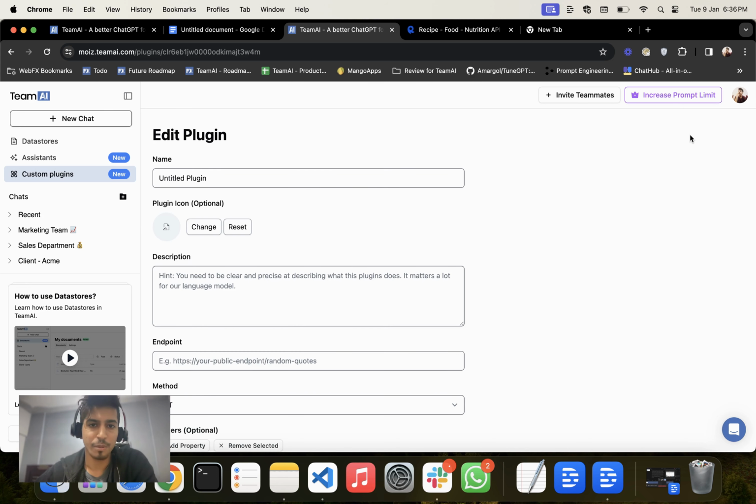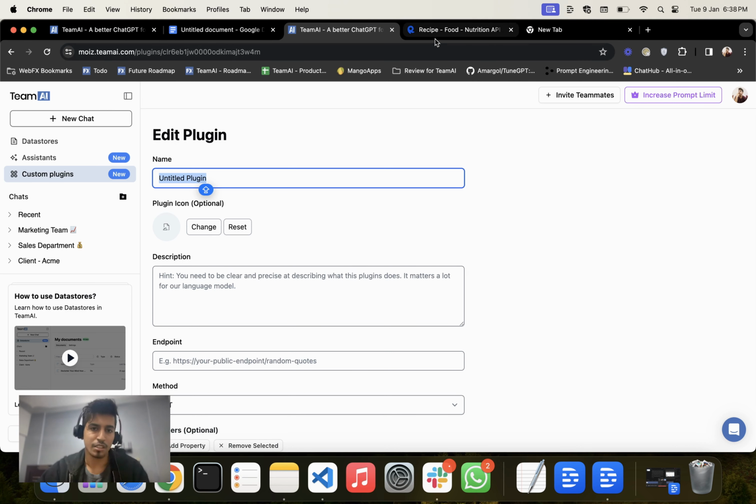So here are a few important things. The name and description play a very important role in identifying your custom plugins by the model. So for example, if you request something like what's the weather, and you have named this plugin something totally different, your model won't be able to identify whether to call this plugin to get the weather. So we have to name these plugins very carefully so that the model can pick up on it.